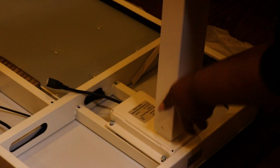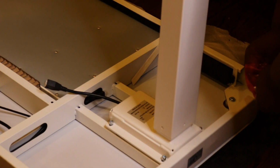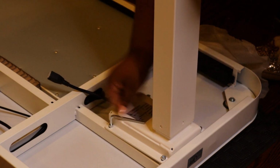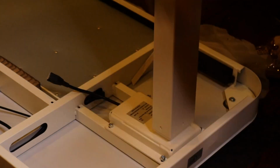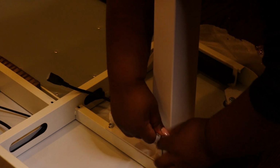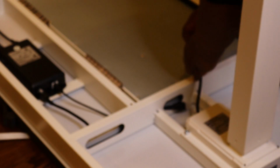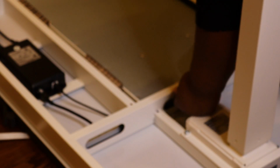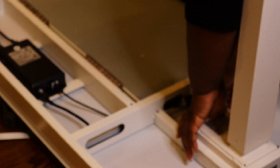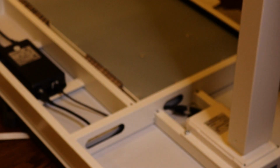So all in all, they give you all the pieces. You only need a little bitty screw jack thingy. I don't even know what those things are called, but that's all you need. And then I assembled the desk completely on my own. I did ask my brother originally, but he was doing some stuff and I didn't have time. I was really anxious and I wanted to put the desk together, so I did it myself. The only thing I did need help with was flipping the desk over so that it could stand upright, and then moving it to the section of the house that I wanted it in.